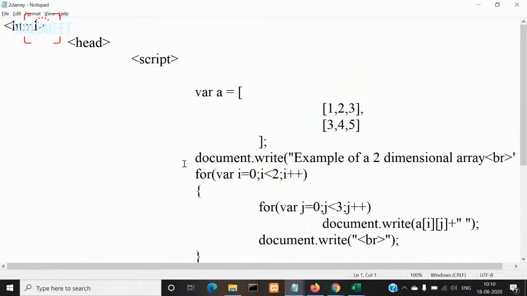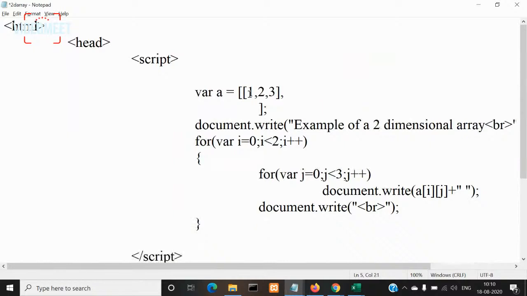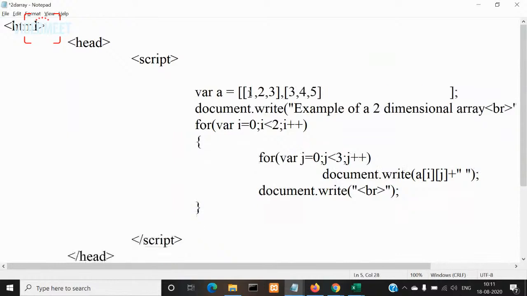Right. Look at the two-dimensional arrays. To create a two-dimensional array, what I have done is, I open the square bracket and close the square bracket once, and inside that mention the first row of that matrix or two-dimensional array.